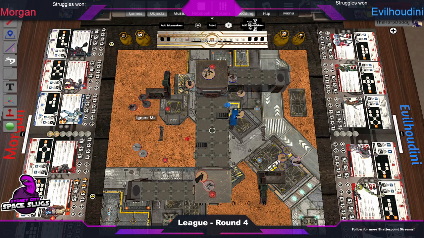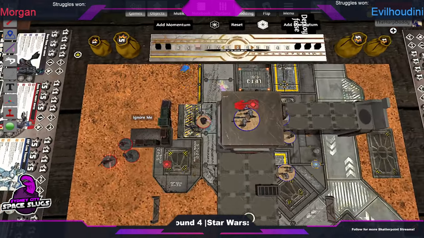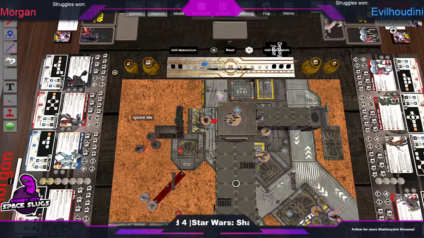There are a few things we can do to get there. I think Maul is a really good pull here. He can just walk up. There is no place to run this B2 battle droid to take them off of this objective.